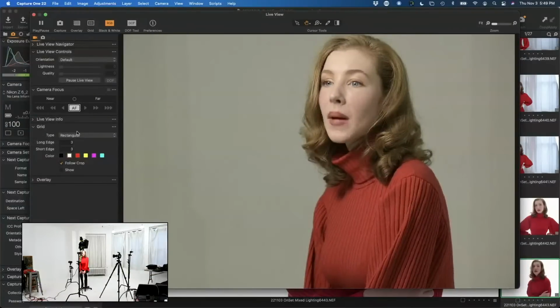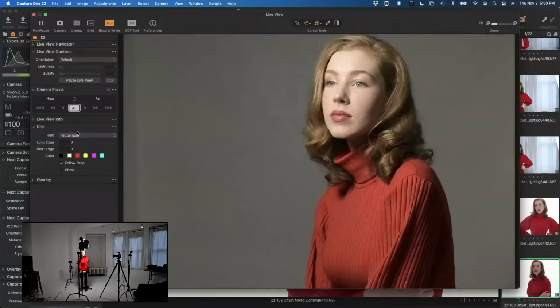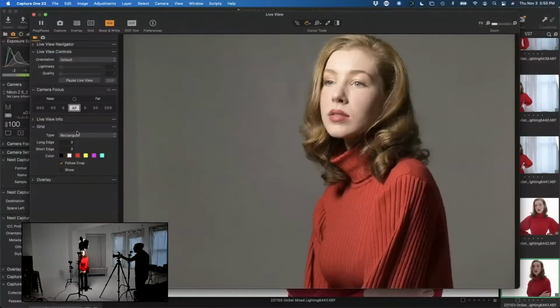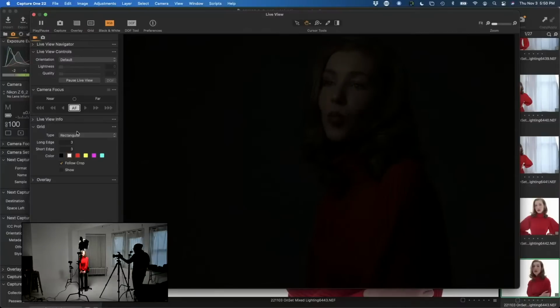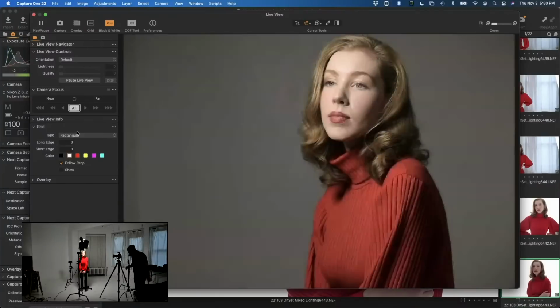And of course, we're looking through the camera. I'm going to press the button on the side of the camera to turn off the flash. And we see this is all the light's doing right this second. So let me make sure it's turned up all the way.